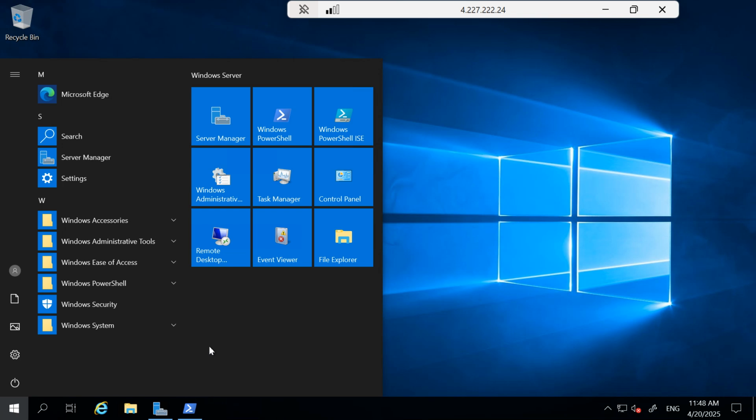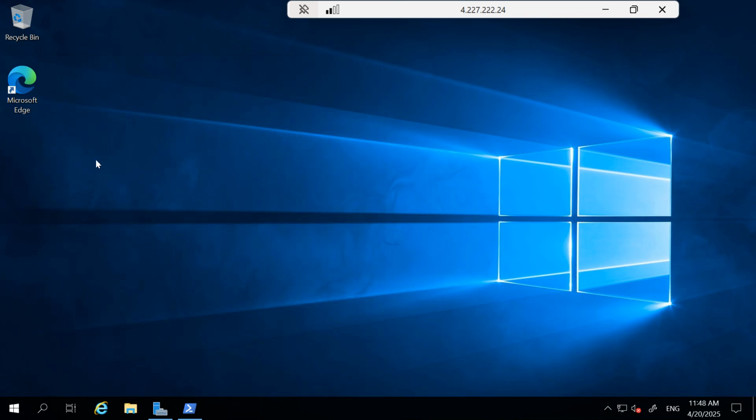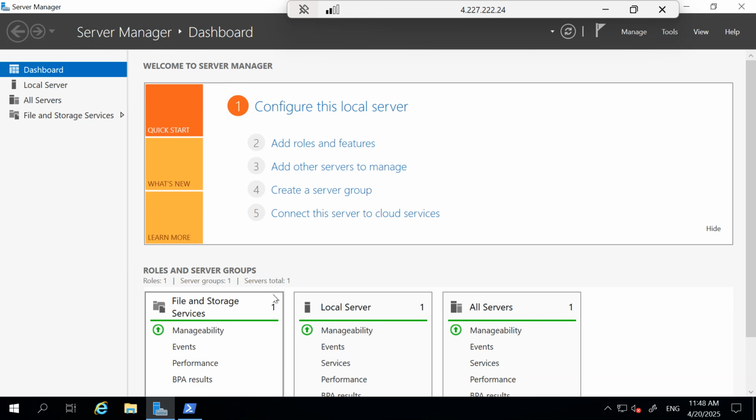Here I'm going to open Server Manager in order to check whether the IIS service has been successfully installed or not.